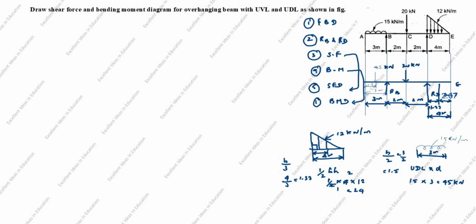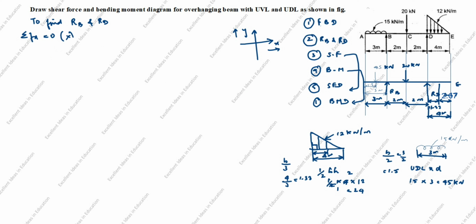Next, to find RB and RD value. First, we will take summation of Fx equal to 0. Draw the graph. This is x-axis, this is y-axis. Y-axis is vertical, x-axis is horizontal. You see in this FBD drawing, any force is in horizontal direction? No, all is vertical. So, no force is in horizontal direction. So, neglect summation of Fx. So, this is no need.